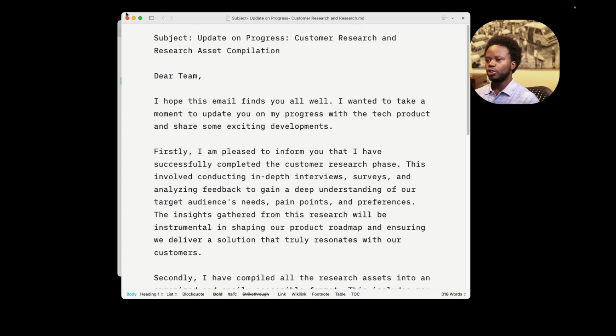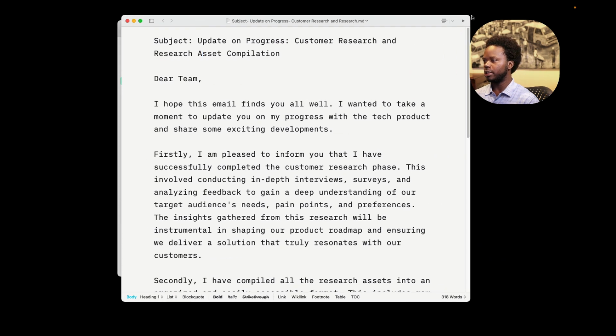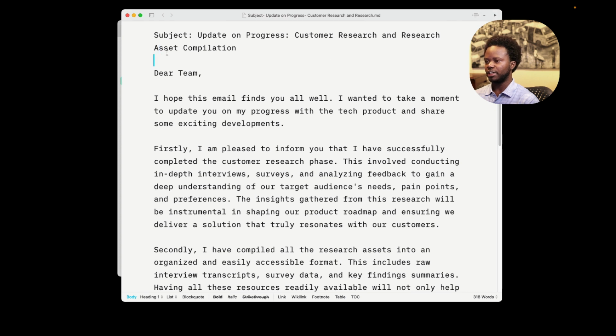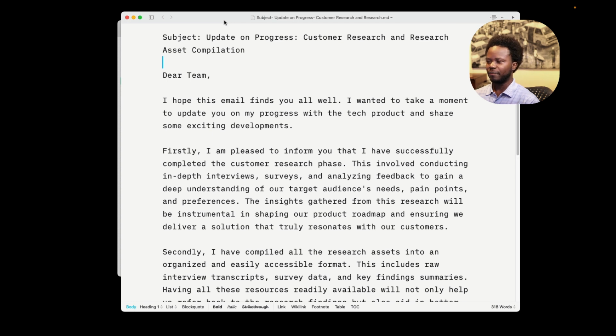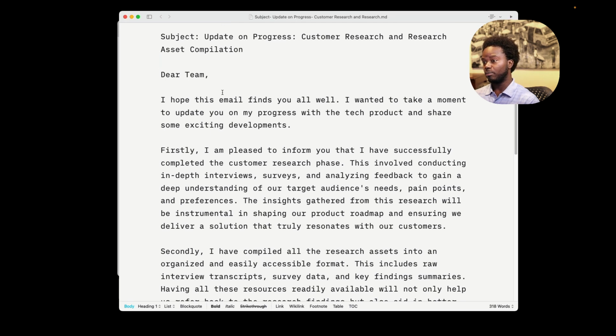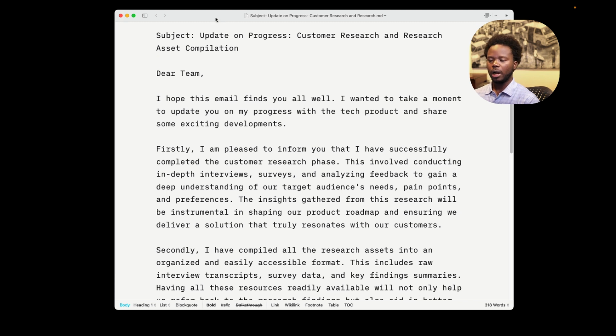Okay, so this is the draft. I will call this draft 0.1 that ChatGPT has given us. It's a great starting point. It's about 300 words, and I see that it probably takes someone about 1 minute 35 seconds to read, which is not good for an email. You want to keep your email ideally under, I'd say, 50 seconds. At least the most important thing should be read in about 20 seconds, is how I think about this stuff.